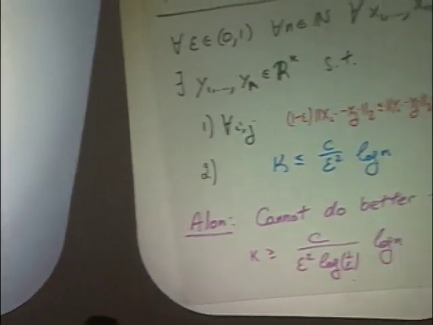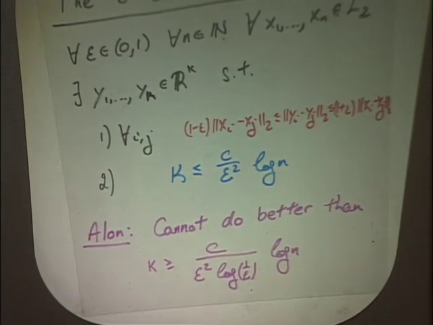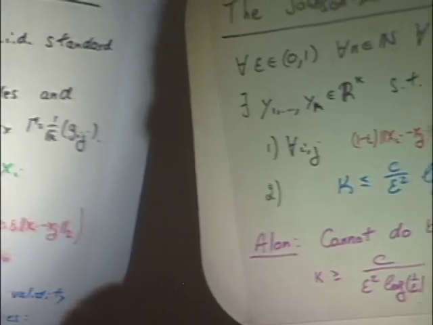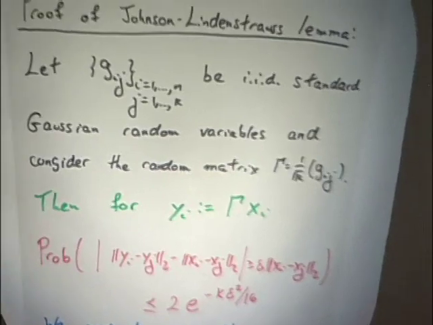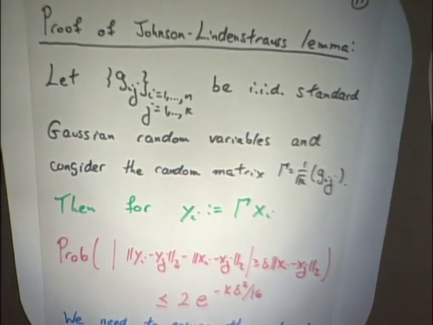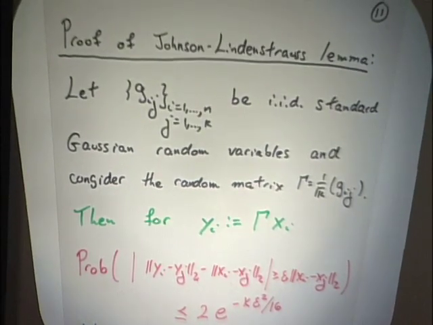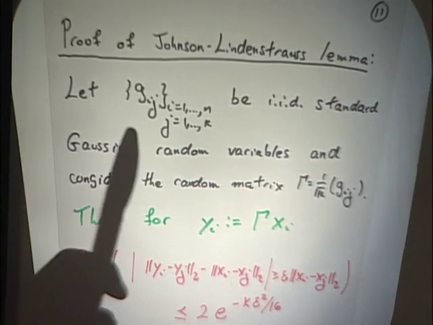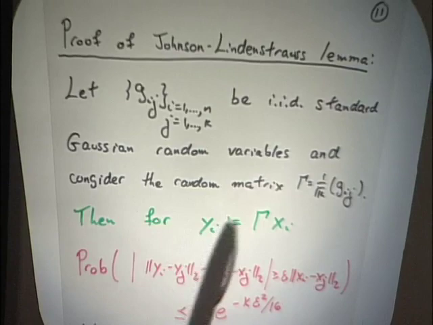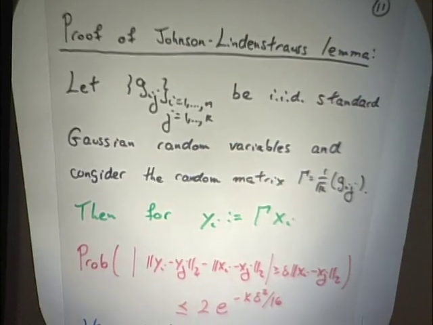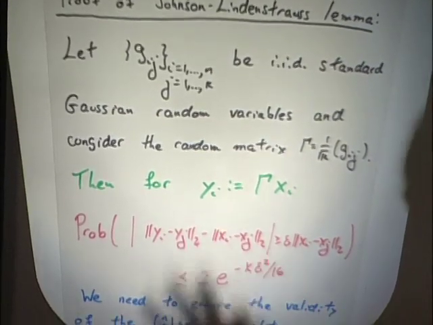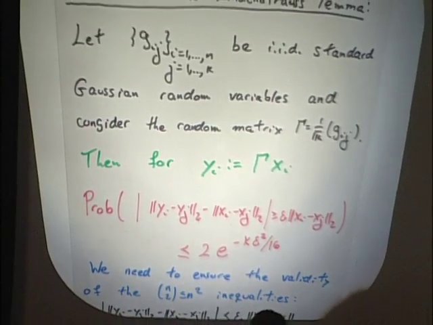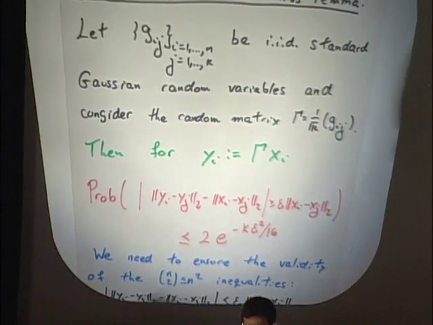The proof of this is again a probabilistic argument, which is very easy. I can just tell you what it is. So k was the target dimension you were shooting for, and essentially any random matrix will work. Let me work with Gaussians. You take an n by k matrix, G_ij, independent standard Gaussian random variables, i goes from 1 to n, j goes from 1 to k. This k is small, that's the target dimension you're shooting for.